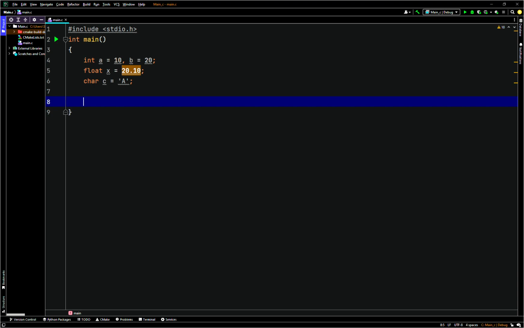And then here we'll have the printf statement to print them out. So we'll say printf, "numbers are a = %d, and b = %d as well."